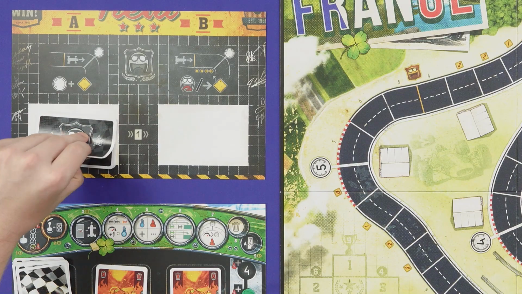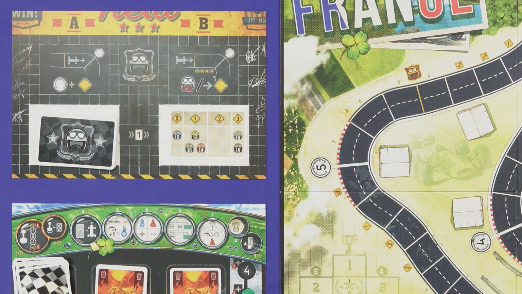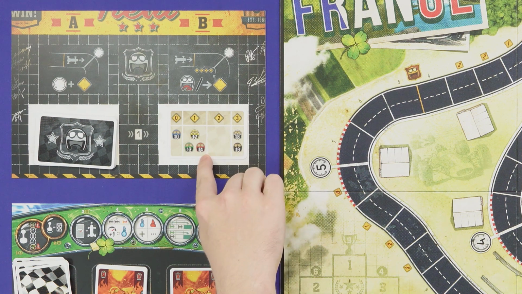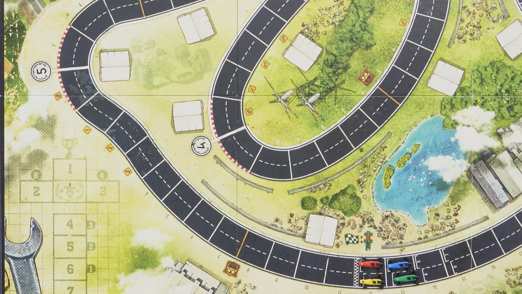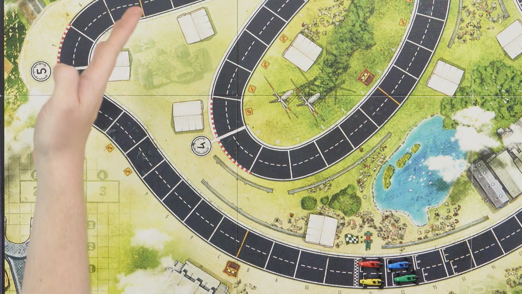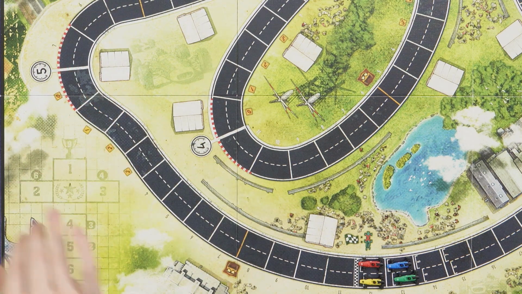So we flip this card, and this will tell us what all the different colored racing drivers will do. Starting with red, we can see red will try to move 14 spaces if they can. They're 12 spaces away from the corner, so if they were to move 14 spaces, it would take them all the way around the corner, and that's too far. If they go around the corner at 14 speed, they're not allowed to do that.